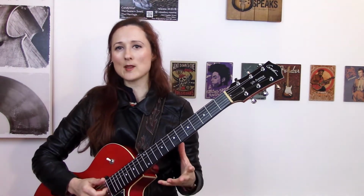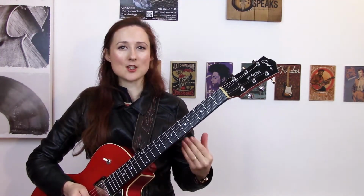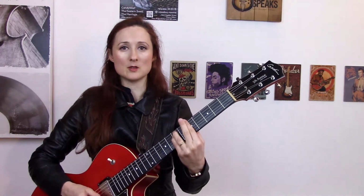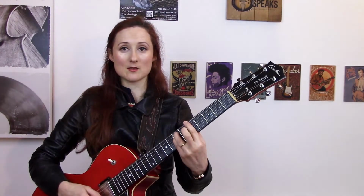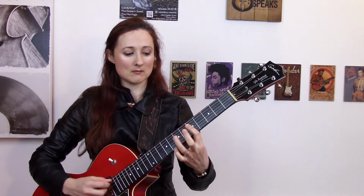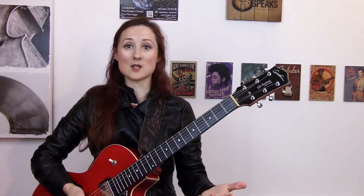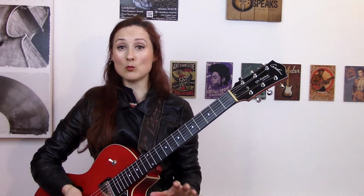Tell you about strumming. Strumming and rhythm on guitar are really, really important. It's what makes a song sound like that song. If I play this chord, it could be any one of tons of different songs. But if I play this, now you might recognise that it's from a certain song.